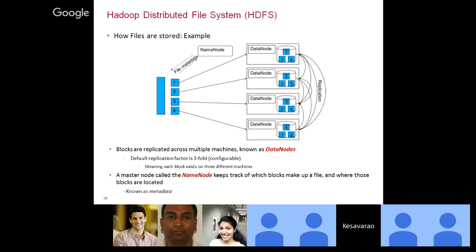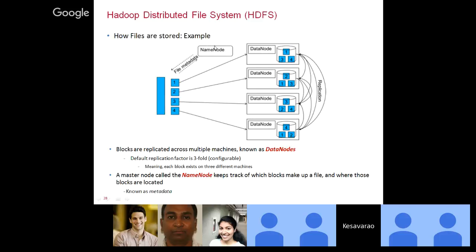Okay, so if a file comes, let's say you got some data piece which has 4 different parts, 1 2 3 4. Basically it's splitting. It doesn't come like 1 2 3 4. It comes like one big block of data, right? And HDFS understands, and it has a built-in mechanism that can split it into multiple chunks, multiple blocks, and the blocks will go. And again, remember the original architecture wise, there's something called name node.